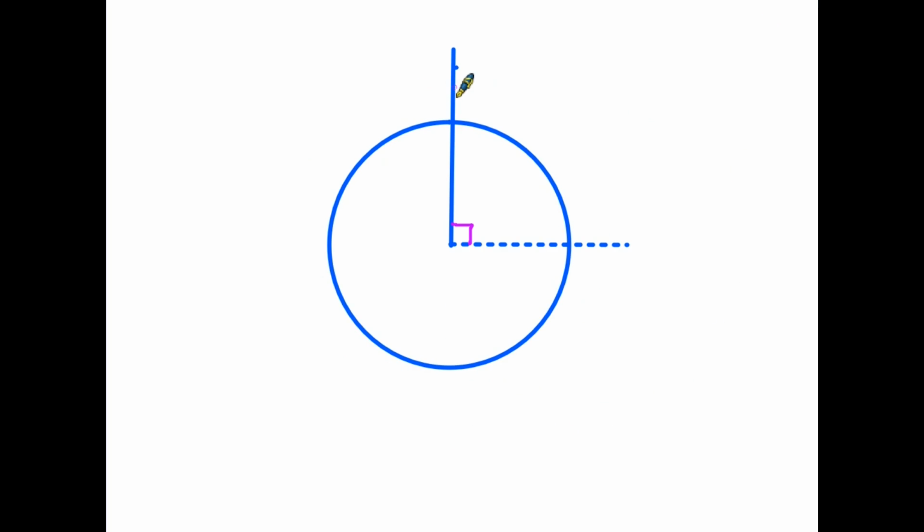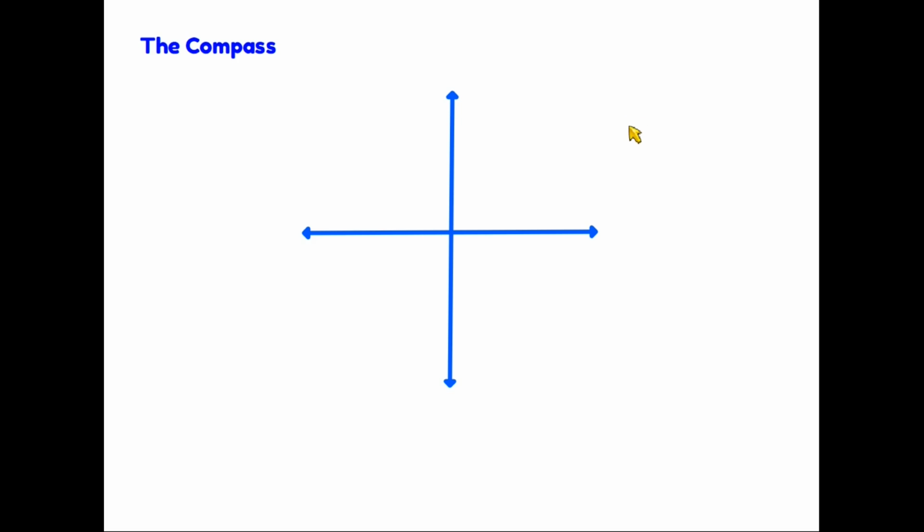And in a third example, we are moving again from the top, but this time we are only going to the dotted line here. Notice the right angle, we have gone through 90 degrees, and this we would call travelling round a quarter circle. One useful tool which helps us to describe movement and direction is a compass.